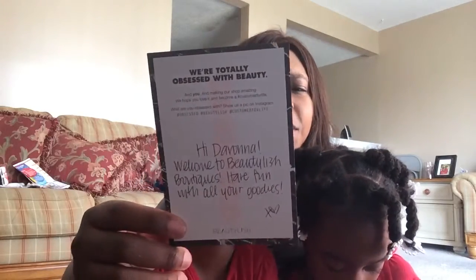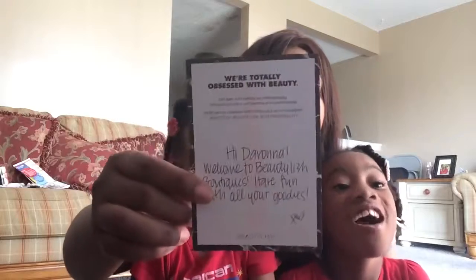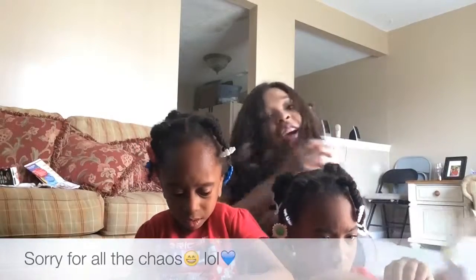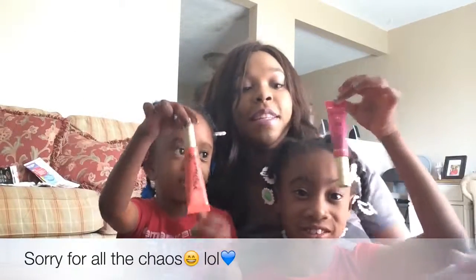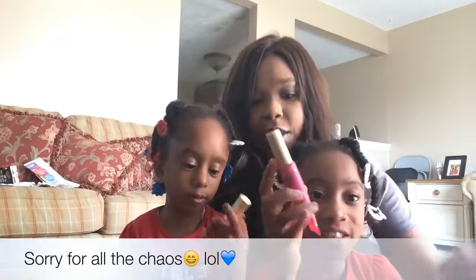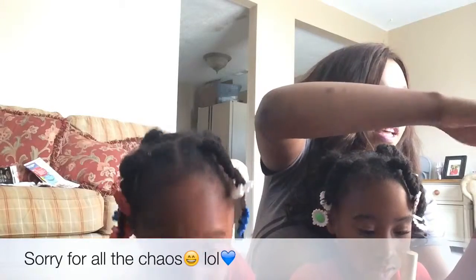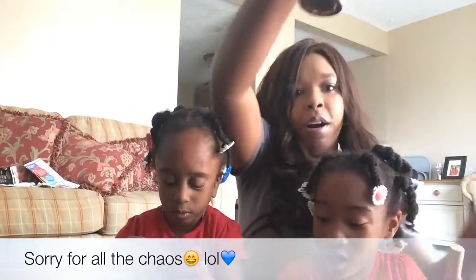They say thank you for ordering, and they personalize it with your name and tell you the hashtag so you can put it on social media. Okay, here's the Glam Glow — it's like $60 for this teeny tiny package. This is what the Too Faced Melted Lipstick looks like — it comes in a small tube. And this is what the Glam Glow looks like: it's a white tube, and it's a white container that looks just like the black one.